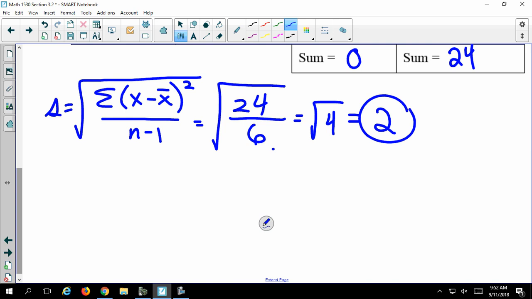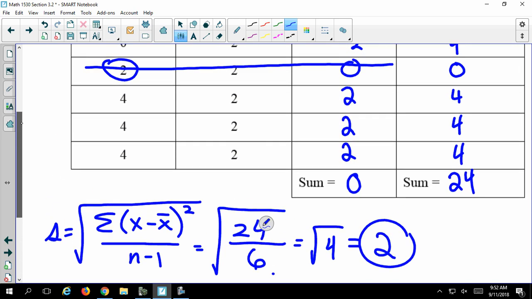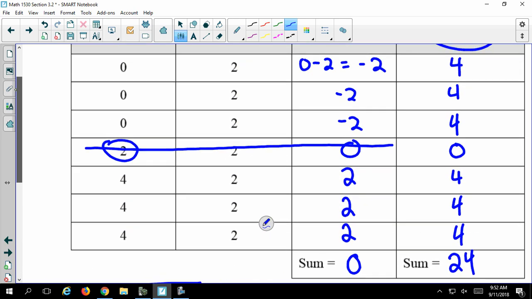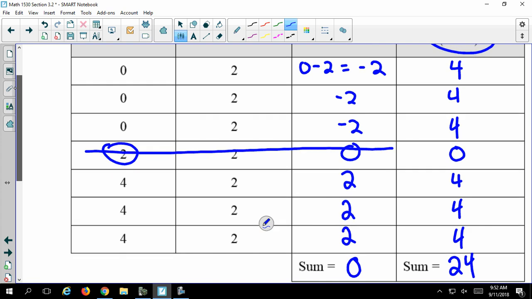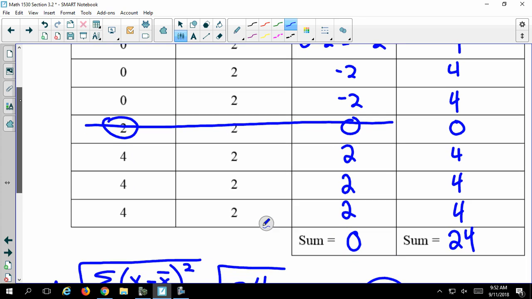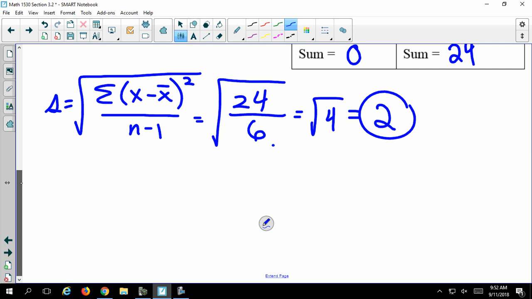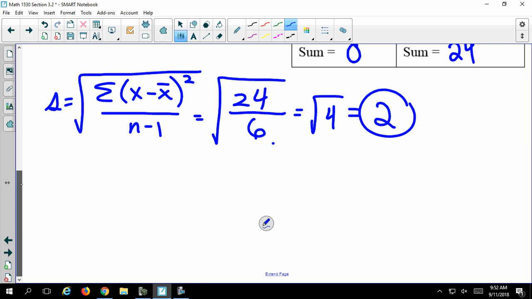This is a little bit complicated. What if we had 1,000 of these? It would be difficult to do this by hand, but people have done it. That used to be people's jobs, to just do these calculations. So if we have a lot of data values, we have to use software.